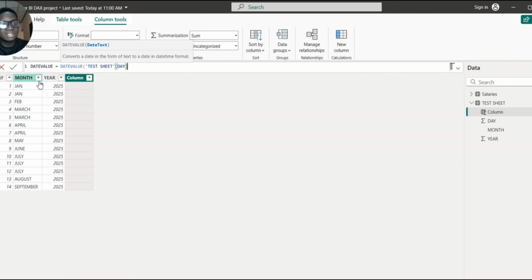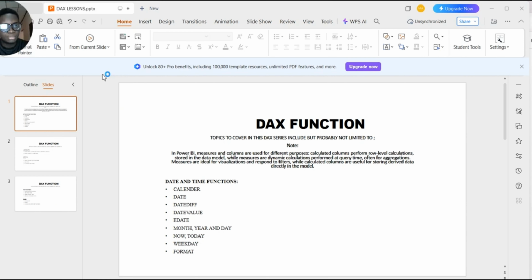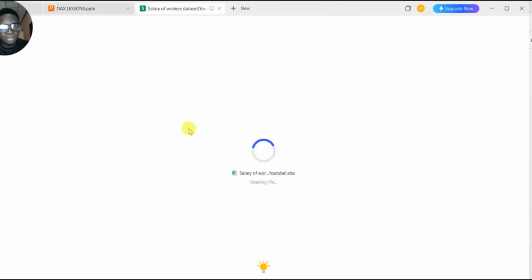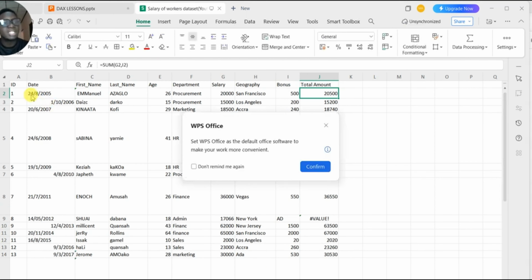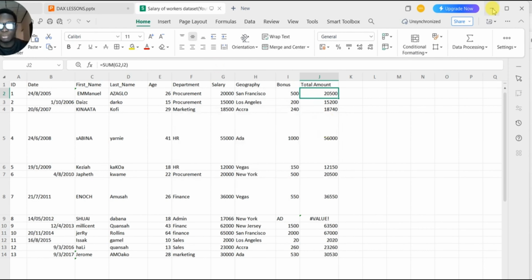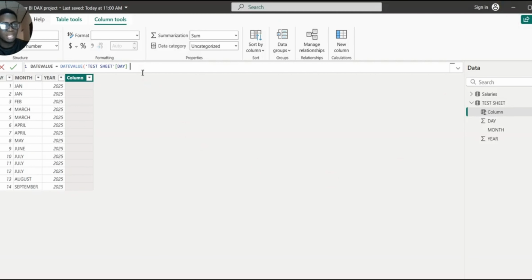So it's the day. Now, this is how our date is supposed to look like: we have the day, then the slash, then the month, then the slash, and then the year. So when you are using date value in Power BI, remember that you need to add a slash, and to add the slash, you need to use the ampersand.